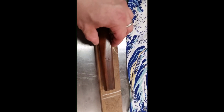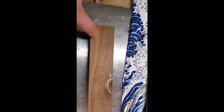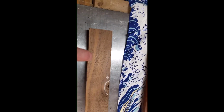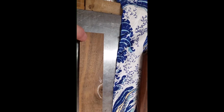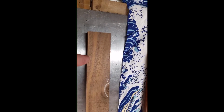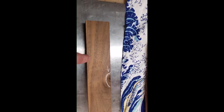The reason we would want to follow this grain is to see how it's rising up this way. If we go really straight, every one of these is going to be a different intersection point and want to pull off. So as we carve, if we go along that grain boundary, then you'll have fewer defects and delamination areas for when it gets struck or hit, or just time takes its toll, where it's going to start to want to peel up. So we'll come in and create a shape around that. Let me do that real quick.